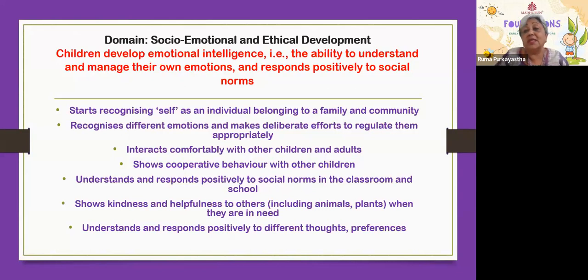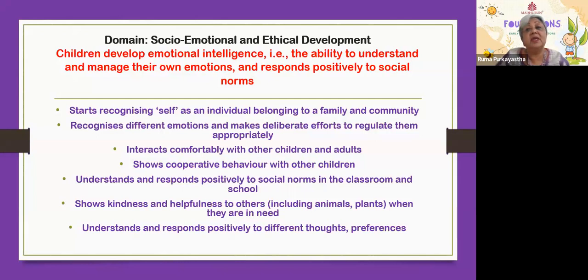If I don't understand social norms in the classroom, I will never learn the social norms outside. There are norms in families, there are norms in school. I have to understand and behave accordingly. Otherwise, I will be of nuisance value to society as I grow up. Showing kindness and helpfulness to others.